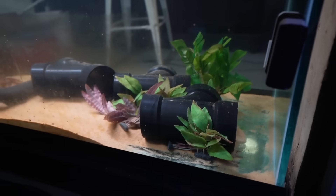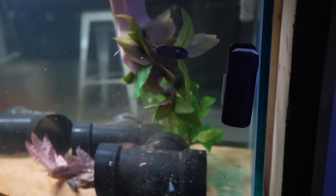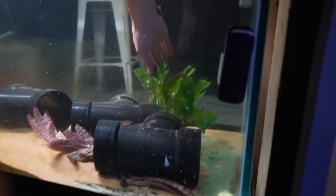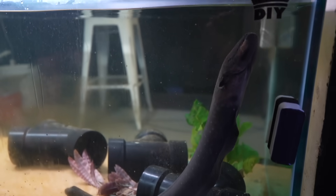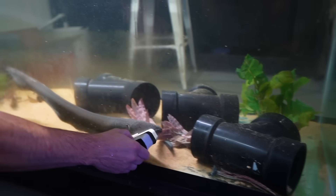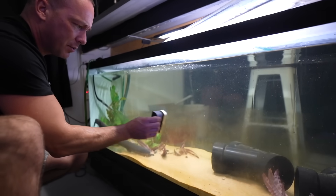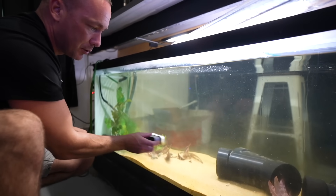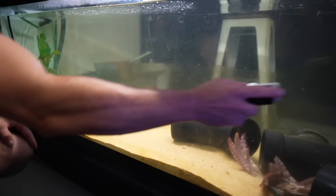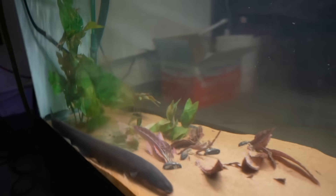I'll try this side. I want these green little plants here, but I gotta be quick. He doesn't need them all. Stay away from me, man. He's very friendly — he eats whenever I want him to. Maybe I'll clean this algae off real quick. I've been focusing on making sure he's happy and eating as opposed to cleaning the glass. A couple more little plants — he's really close to me. He could shock me if I get too close.